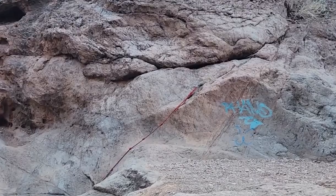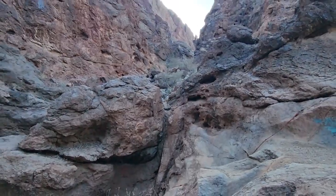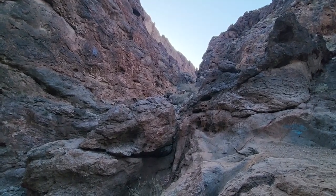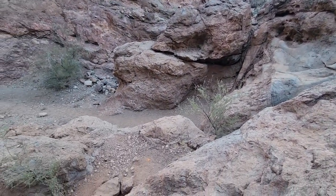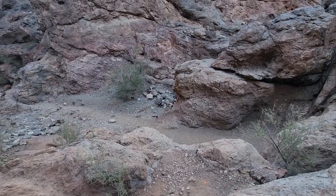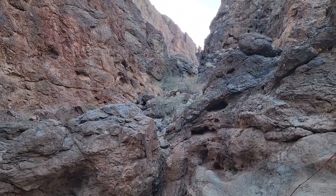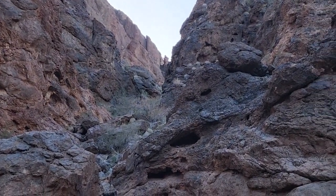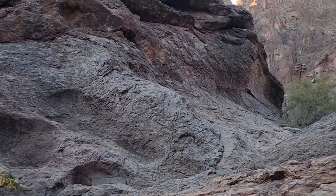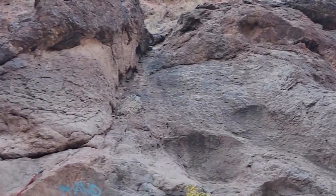Okay, here we are at the second rope. And I wanted to get up above here just to take a look at the terrain. And I'm thinking this is the canyon that we want. And so what I'm going to do is descend here. Maybe we'll need to go back to that second rope. I don't know. But I want to get down to this area and could have taken the rope actually. And then just see what it's like ascending this channel. And if this doesn't work, then we're back up here and we're going to ascend that opening that was at the power lines. So let's try this one first.